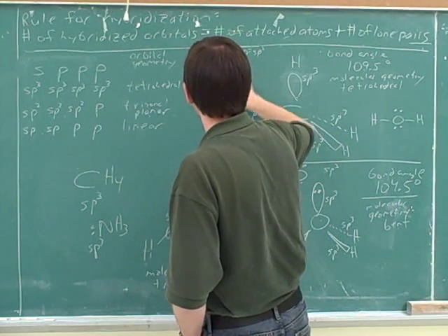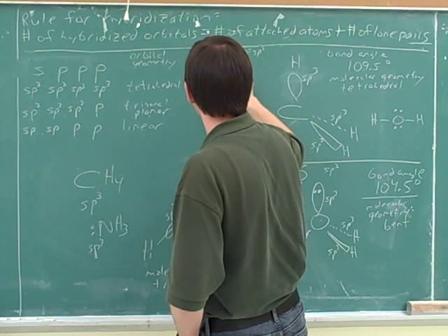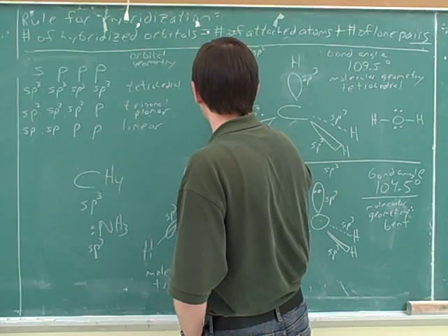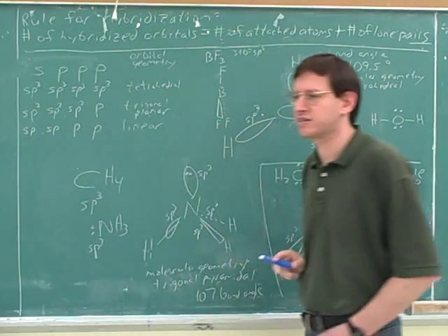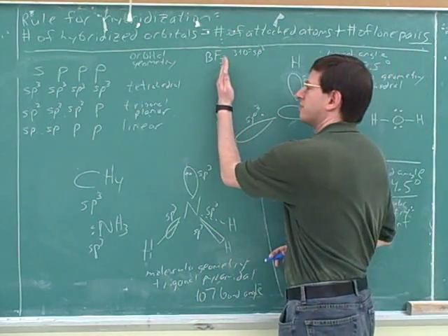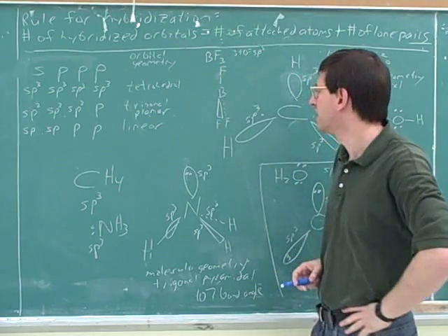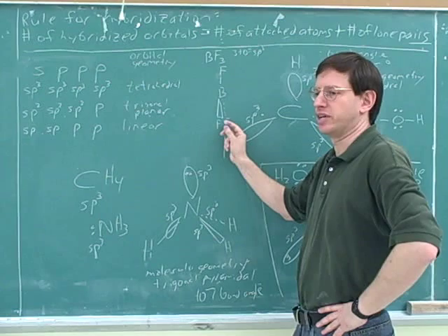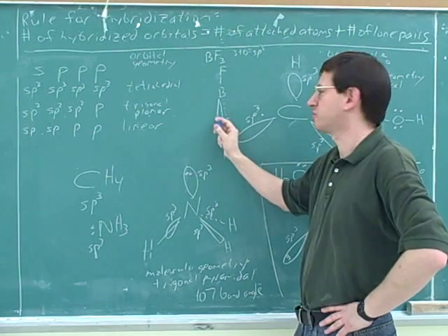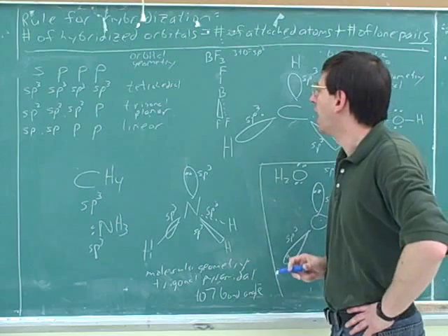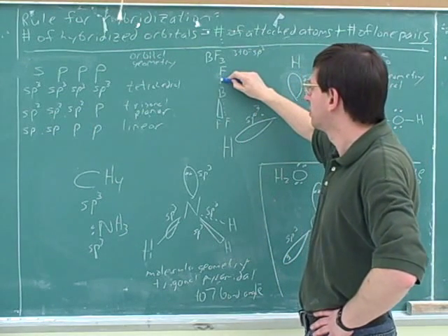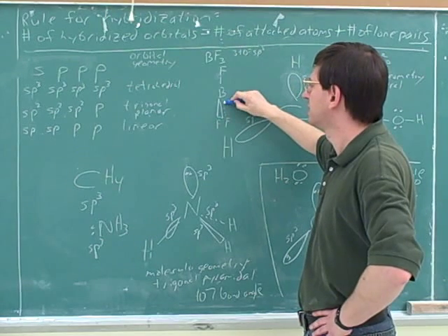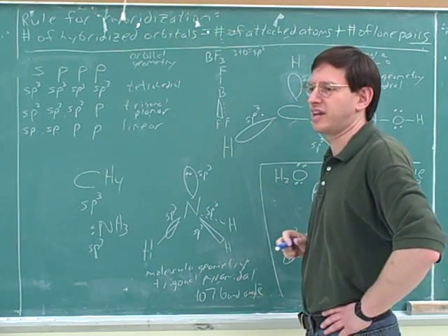So we could write that, I guess I'll write it like this. This is a trigonal planar which is like parallel to the board like this. And if I drew this realistically, you wouldn't even be able to see this fluorine because it would be blocked by this fluorine. But I'm drawing these slightly askew so you can see them both. What type of orbital is this? Sp2. And this? Sp2. And this? Sp2. That's right.